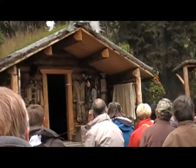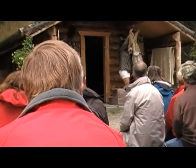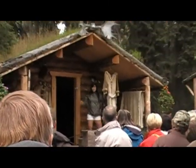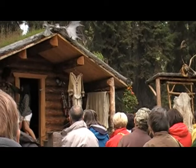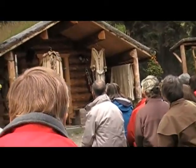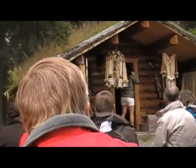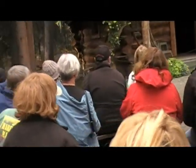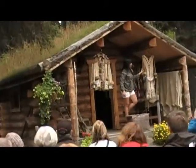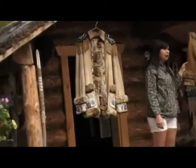Now I'm going to share with you some beautiful garments that were made by a family friend of mine named Dixie Alexander. And Dixie actually has pieces in museums across the United States, including the Smithsonian. This is a ceremonial chief's coat. Sorry. And this is the traditional maiden's dress. These were both made with traditionally tanned moose hide, like I just explained.